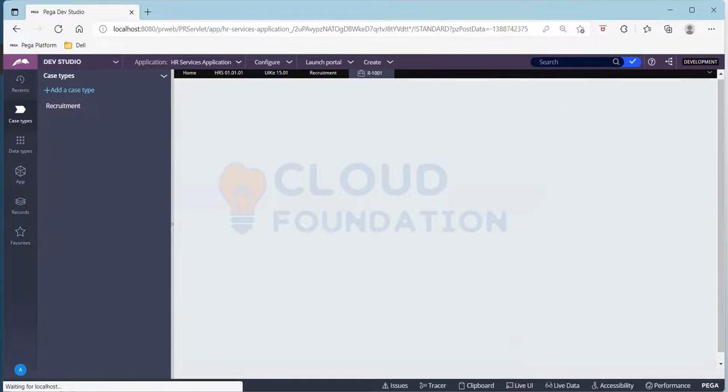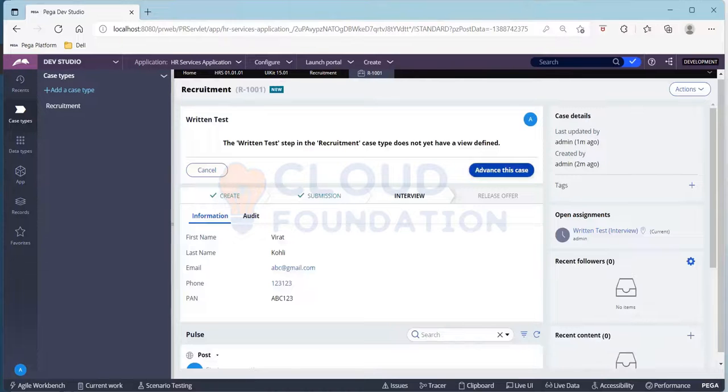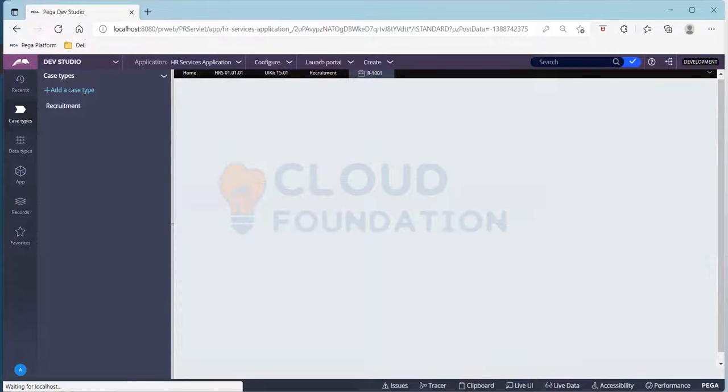The case just proceeds further because for the rest of the aspects, we don't have any views defined. It would just proceed for us. Let me create one more transaction with the exact same details.